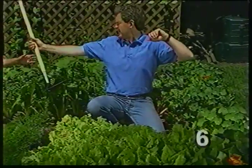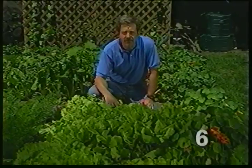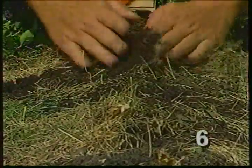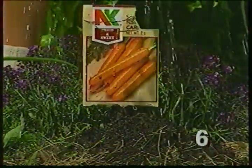Here, you probably need that. Now, the lettuce that we planted here in the first bed is pretty well done for the summer, so we might as well harvest this, and we'll have room to plant something else. We still have enough growing season for several types of vegetables. We'll plant another row of carrots along here, and we'll put bush beans in the old lettuce bed.